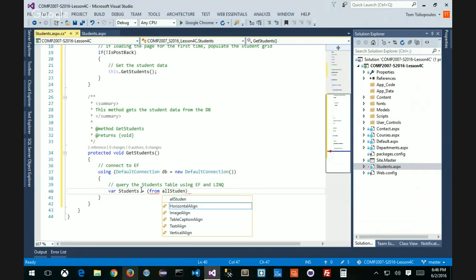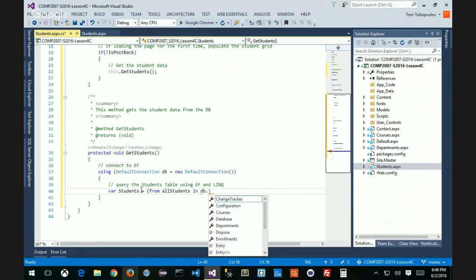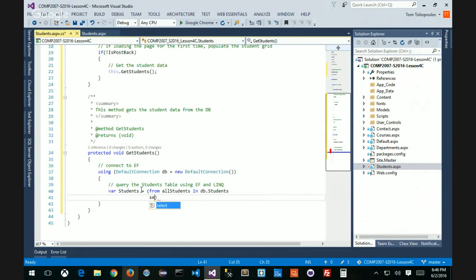You can call it whatever you want. From allStudents in my database students table, I want to select all students. From all the students, select them all. From star, select star. That's what it's really doing.